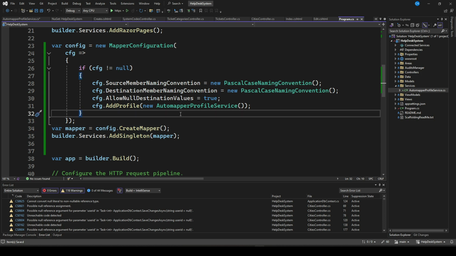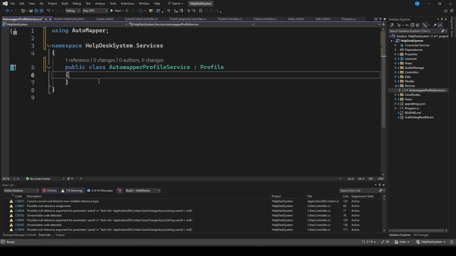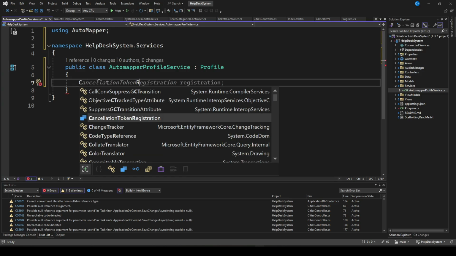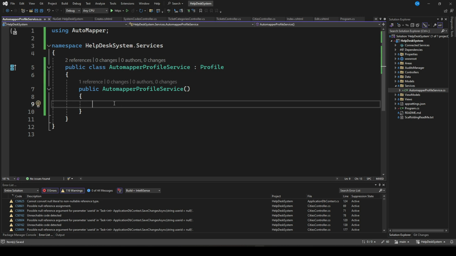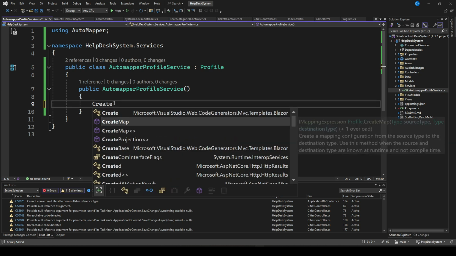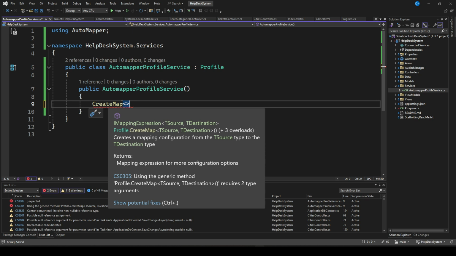So the next thing that I want us to do now is we need to go to our Automapper service. So if you go here, and on this particular point, I want us to have first our constructor. So if you just do CTOR, then tap, it will give you the constructor. Then here, I want us now to create the mapping. So if we just say create map, you see, create map, and you just do that. So the create map here, as I hover, you can see there is something there, IMappingExpression. It is source to destination.